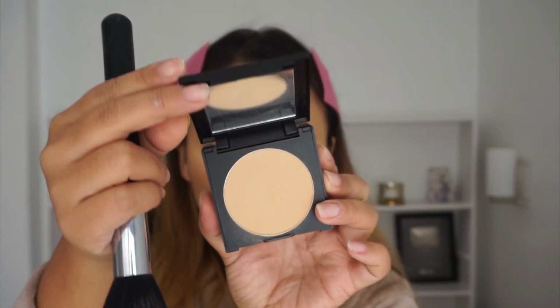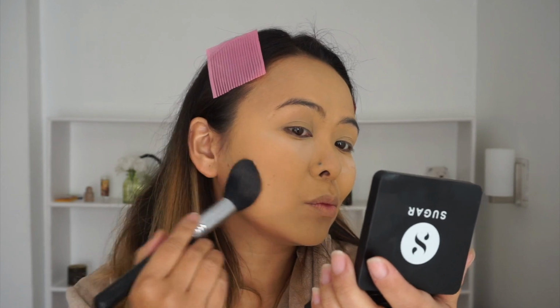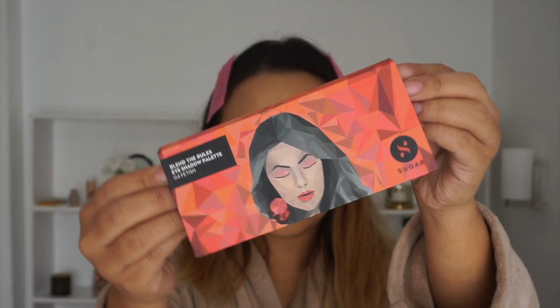And I'm going to be setting the rest of my face using their Dream Cover Mattifying Compact in the shade number 15 Cappucino, and that matches my skin tone perfectly, so I like to set the rest of my face using this compact. Moving on to the eyes, as you can see, I have already done my eyebrows.